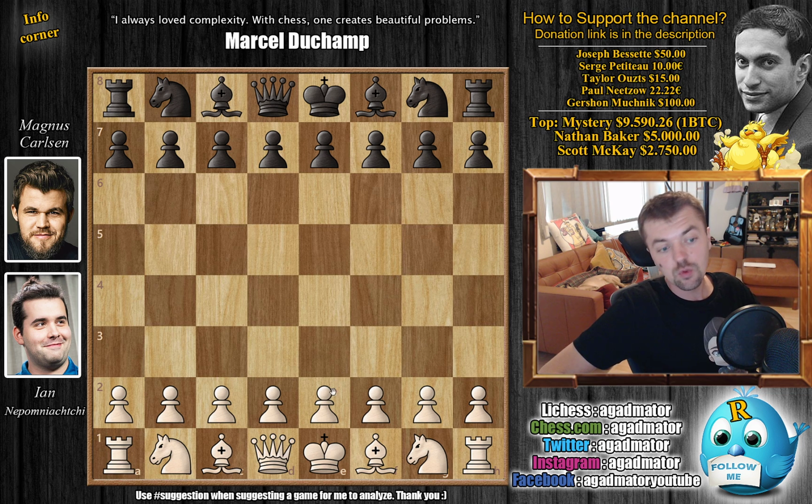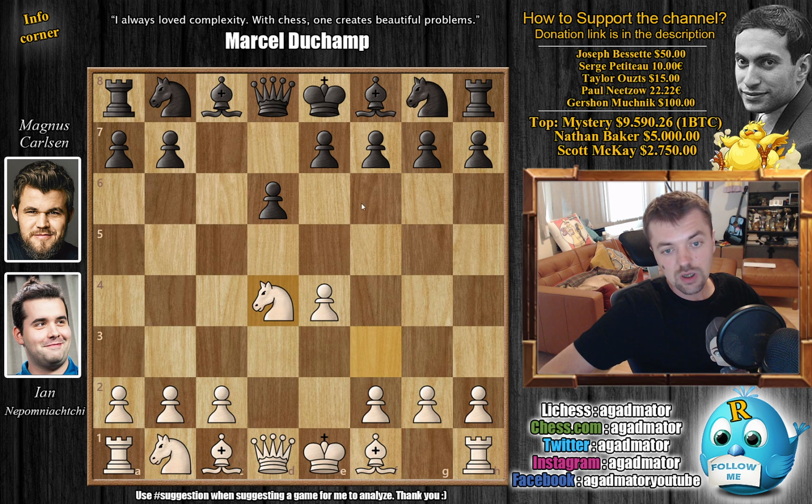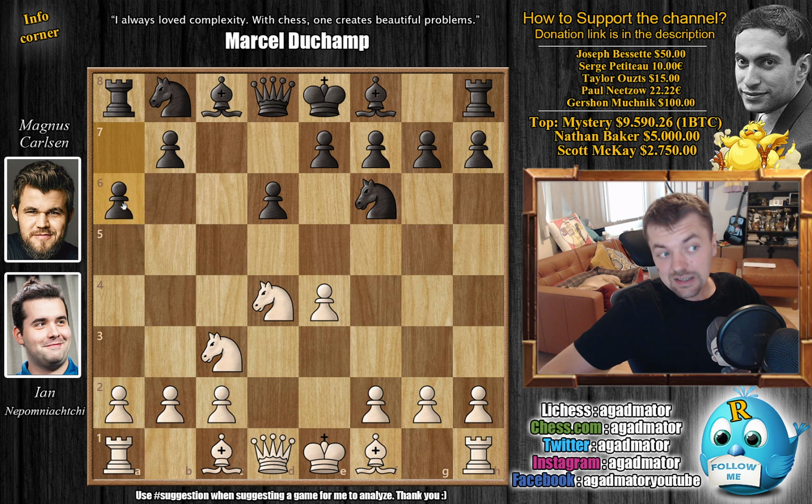Nepo again, like in day 1, opens with e4, and Magnus, like in day 1, replies with c5. So will we see a repetition of the Najdorf from day 1 and Nepo's nicely prepared rook to g1 line? Well, let's see what happened. Knight f3, we have d6 and d4. So everything the same like in day 1, captures, and the knight to f6. We have knight c3, and again a6.